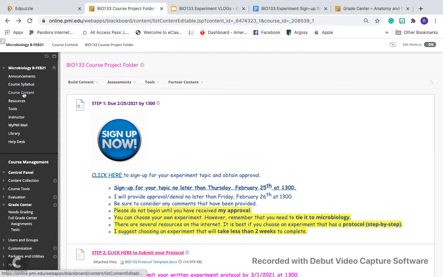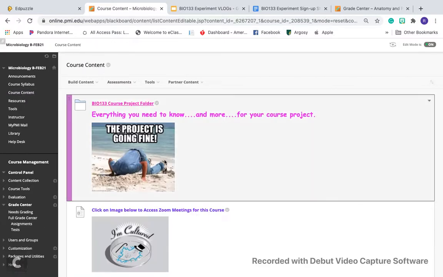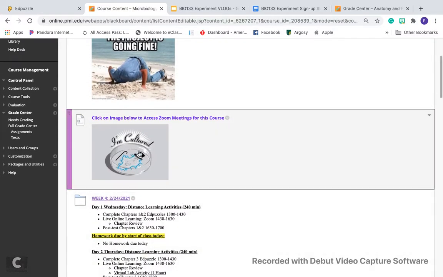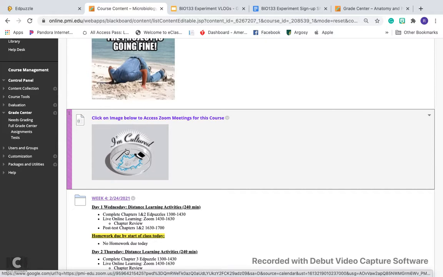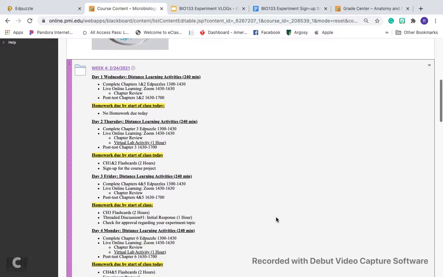Let's look at some other course content here. Here, you'll click on this image to join the Zooms for this class. And then below that is the weekly content. So our classes will pretty much have a similar flow every class. You will be starting with your ed puzzles. Now, some classes you will have 2 ed puzzles if they're short.